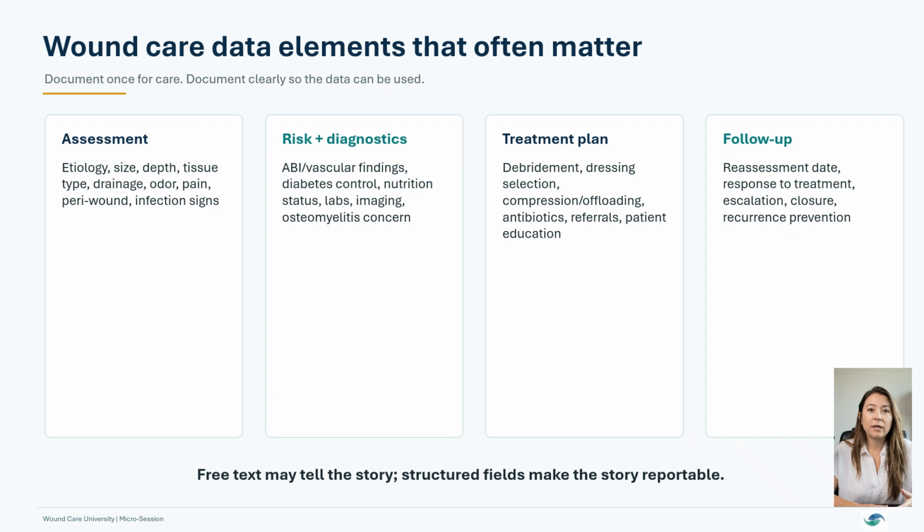Treatment plan documentation is equally important. Debridement, dressing choice, compression, or offloading. Antibiotics, referrals, patient education, and follow up instructions tell the next clinician what was done and why. Finally, eCQM thinking requires follow up closure. Was the patient reassessed? Did the wound improve? Was escalation documented? Did we close the loop on referrals, abnormal labs, or worsening signs? The key principle is not to document more for the sake of more. It is to document in a way that supports care continuity and makes the work reportable.